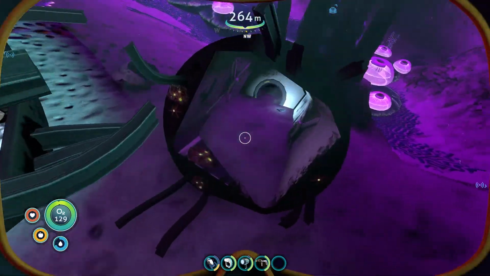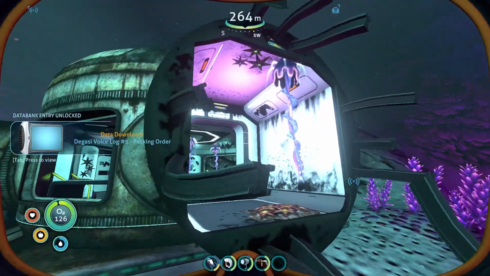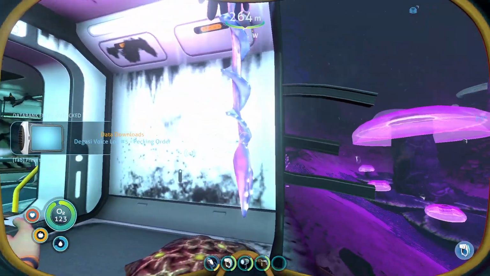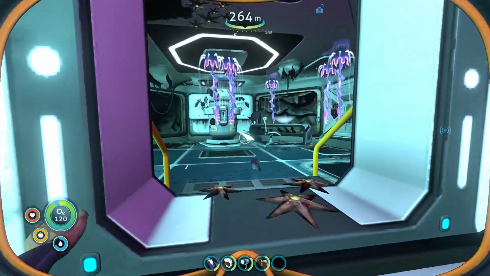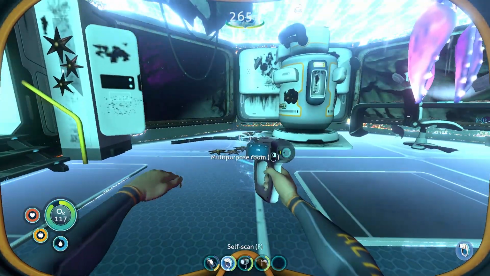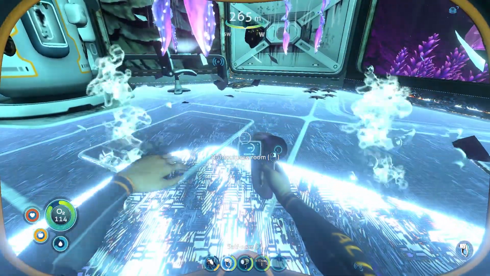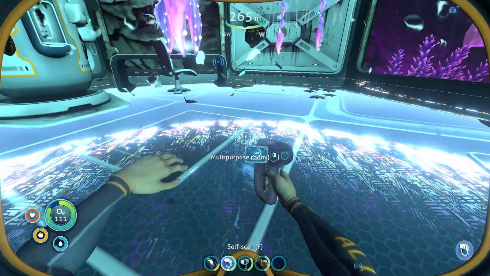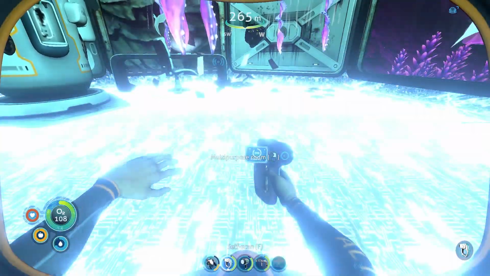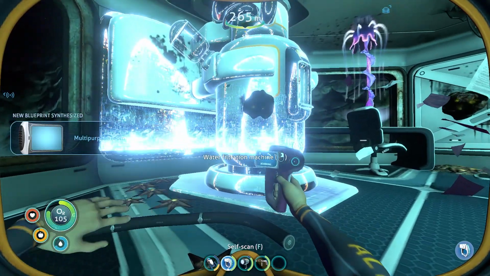And let's see, so there's a PDA right here. Let's pick this up. And what else? Be careful, this is this jellyfish thing right here. Actually, it's poisonous. Wow, there's a lot of stuff we can scan. Oh my god, the multi-purpose room itself. We can scan this. Pretty awesome. The whole room itself.